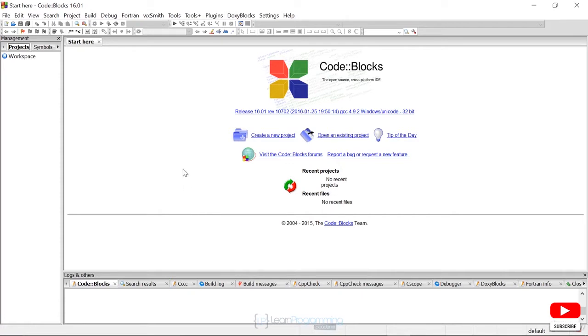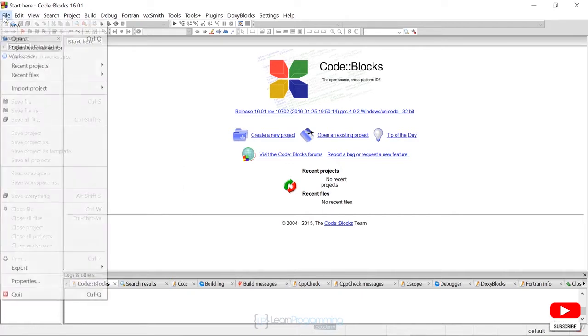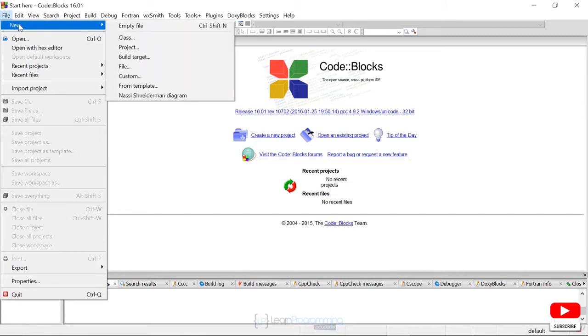Let's start right at the top with the menu bar. You'll see the File menu. What's important here is you can say New, and you can create some different source code templates, using templates. You can create an empty file, a new class, a new project. I'm going to go through the process of creating a new project specifically in another lecture, which you'll need to do once you start writing code. But there are some other nice things in here where you can set build targets up. For the sake of our class, you're not going to need to do a lot of this, but you should be aware that there are options here.